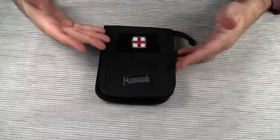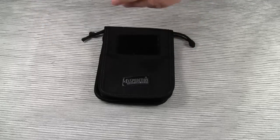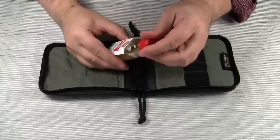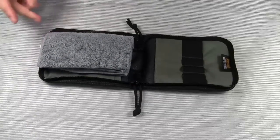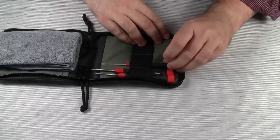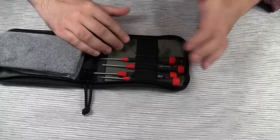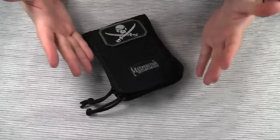And finally, you could probably use this pouch for a small knife maintenance kit. So away with this patch and let's put this one on. I'm improvising here — maybe you want to put your cleaning or lubrication stuff in here, together with a cloth. You could stick your most used Torx or hex drivers in here. You could add a small sharpening stone here. And there you have it — a basic knife maintenance kit.